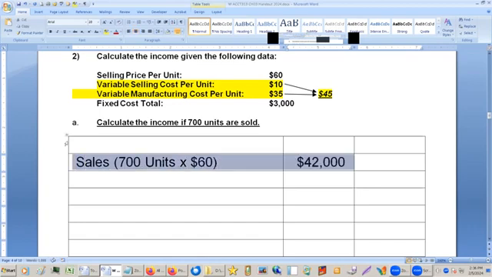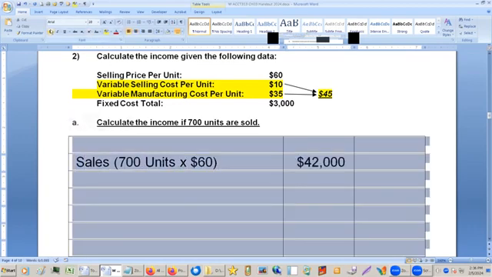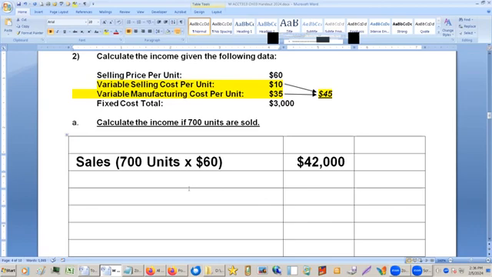All right. So this is money coming in. And then we have our variable costs. And again, I combine those into one. You can leave them separate. There's nothing wrong with doing them separately if you want.